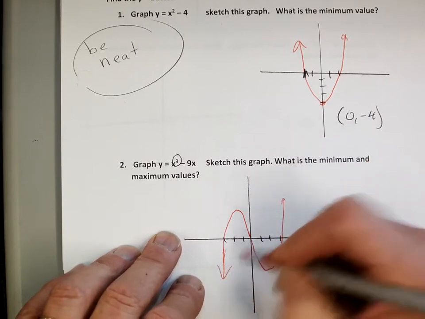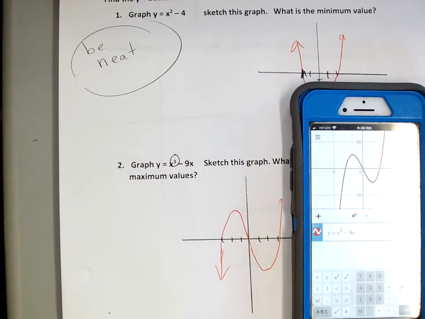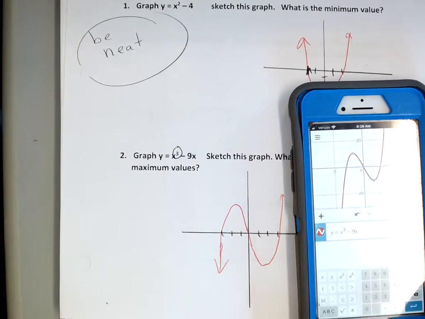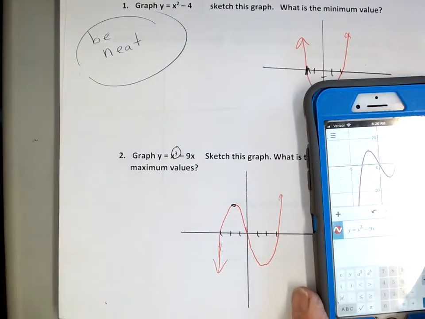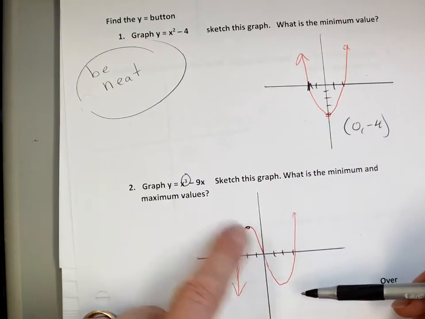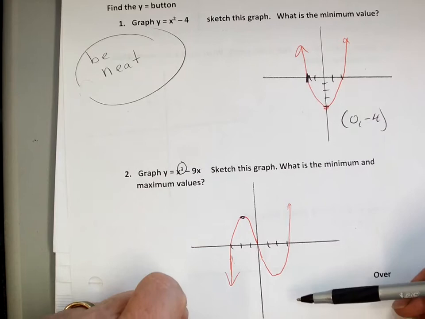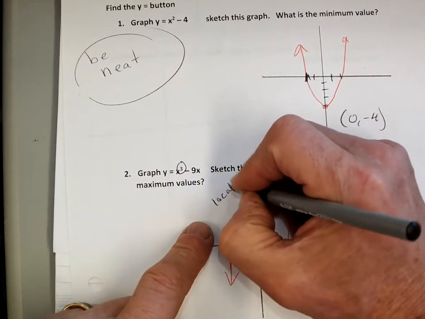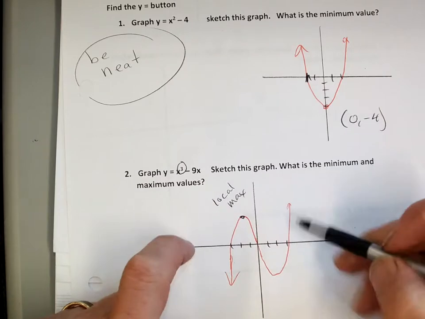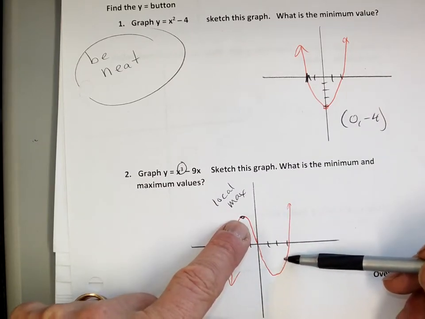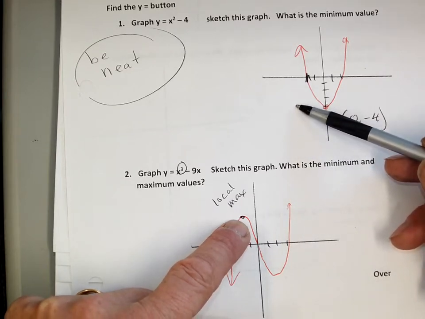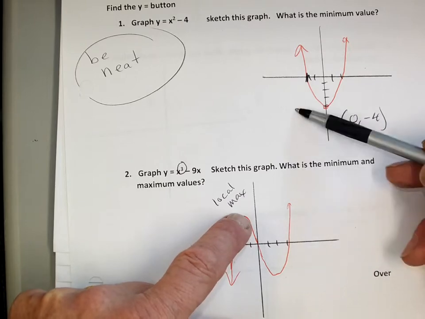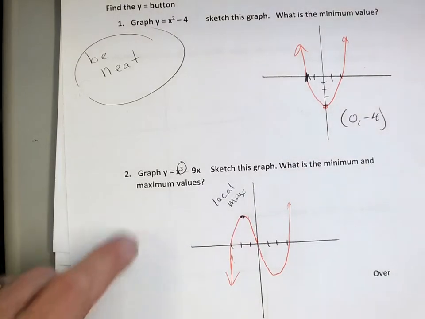There it is. Now the cool part about Desmos, oh my gosh, it makes it so easy. I love Desmos, because you can just tap on it. Well, max, it's called a local max, and I'll explain why. That has to be a local max because, and I'll wait till you guys are looking at the graph. Go ahead and catch up. That's called a local max because watch my pen. Watch my pen. It's even higher, right? The graph keeps going. So, I mean, obviously, this is not the total max, because total max goes out to infinity, but it's a local max because it's at the top of a hill.